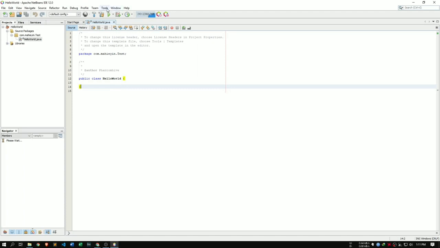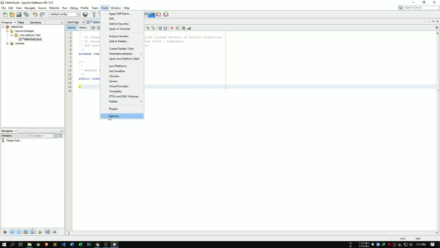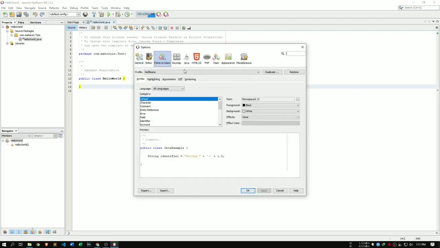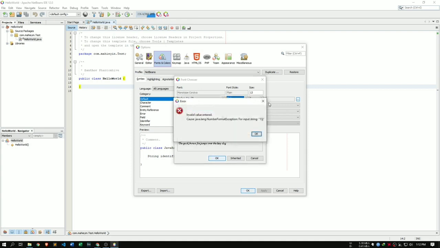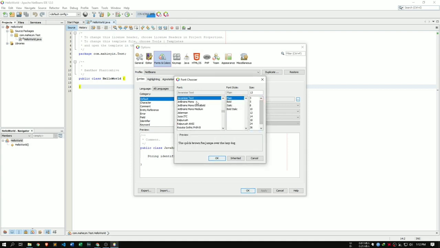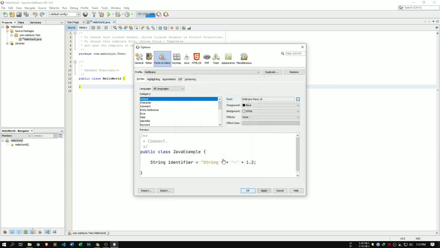The font size is too small at the moment, so I will just change it first. I will also select a custom font because I do not like the default font. It's just a personal preference. And then click on OK.